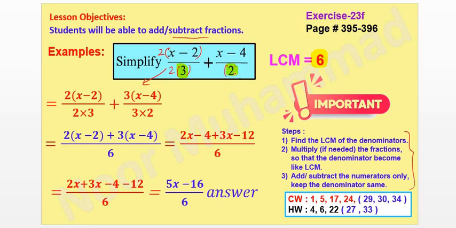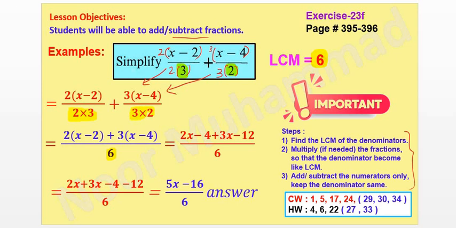And here, if you want to make it 6, you have to multiply it by 3. If you are multiplying the denominator by 3, same thing, you have to do it in the numerator. So clearly you can see I multiplied both numerator and denominator by 3. Why are we doing all this? To get both these denominators to be 6.